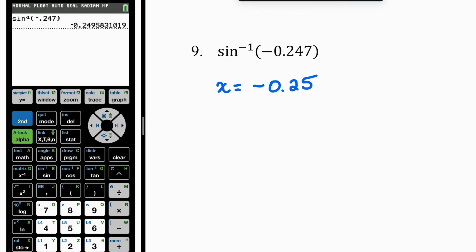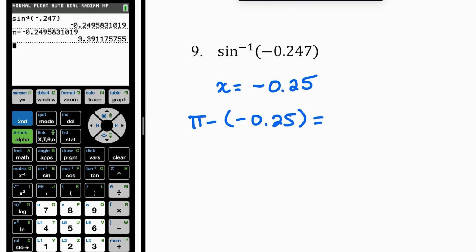The rule for sine inverse is that we have an angle, the calculator value, and we have its supplement. The supplement is pi minus whatever the calculator gave you. This is going to give us one of the answers that we need. So if I do the supplement of that angle, and notice that I copied and pasted the exact thing that the calculator gave you, it's always pi minus. I have a lot of people that try to do plus pi, and it sometimes works, but don't do it. Just do the supplement, 180 minus or pi minus whatever you're given, which is 3.39, which is an angle between 0 and 2 pi.